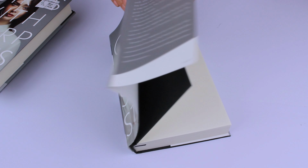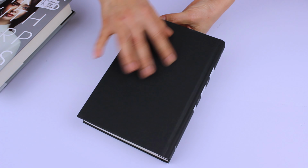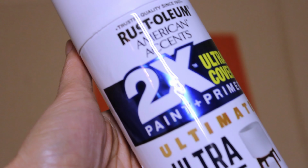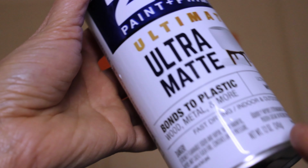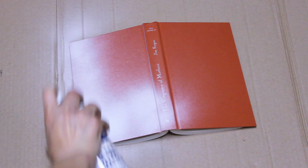I like to get the thickest ones they have, so I have a lot of room for customizing. Let's remove the paper cover and start painting. I am using matte spray paint, but you may also use acrylic paint and paint the book with a brush.